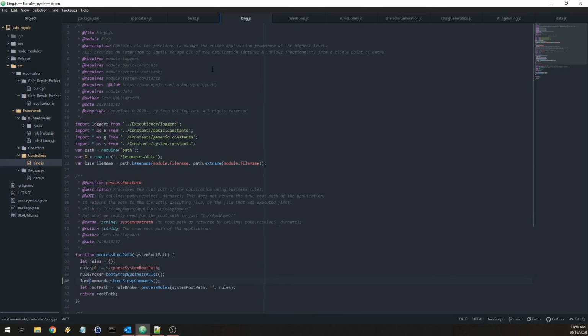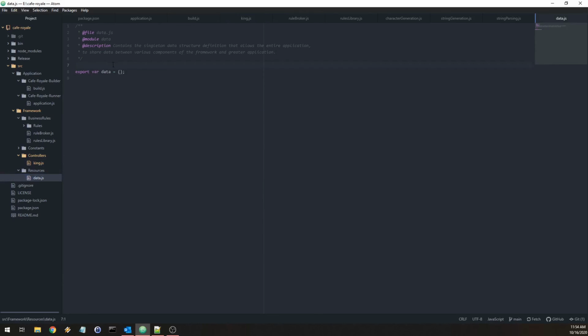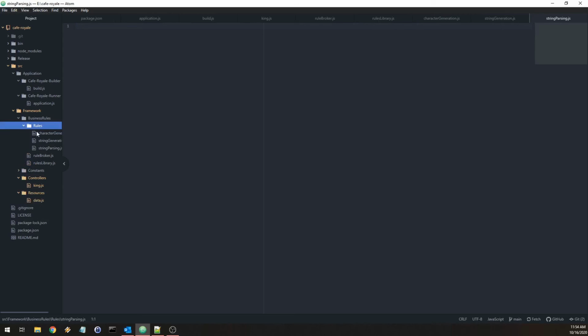Another thing I need to change is make sure that I include the date stamp and all of that information in here. I think I missed that, so we're making sure we add that. And I'm ready to go ahead into the rules. We're going to start working on the string parsing. So a couple things here.